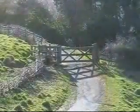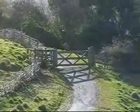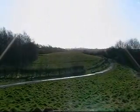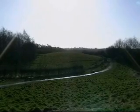Our first stop is here, just off the Malone Road, the Lagan Meadows. 200 years ago, this was Belfast's first piped water supply. Today, it's home to wetland birds, other wildlife, and a beautiful array of trees. You can also access the Lagan towpath, which runs through our area in both directions. One way towards Belfast Lough, and the other towards Lisburn.